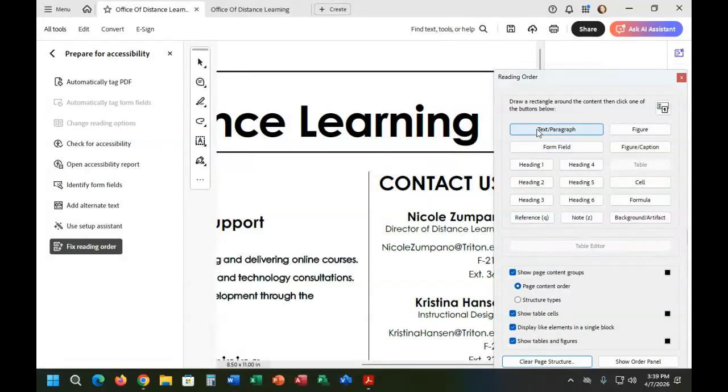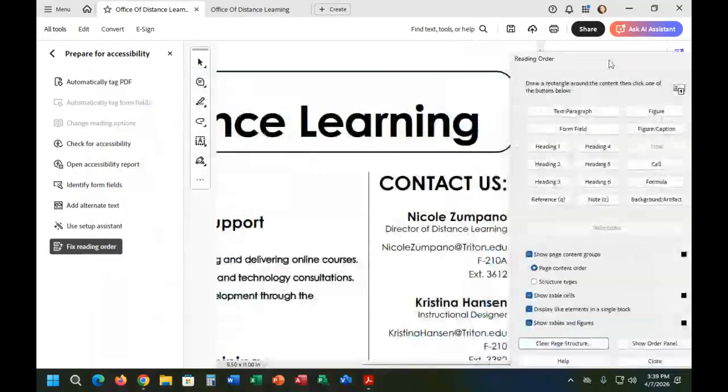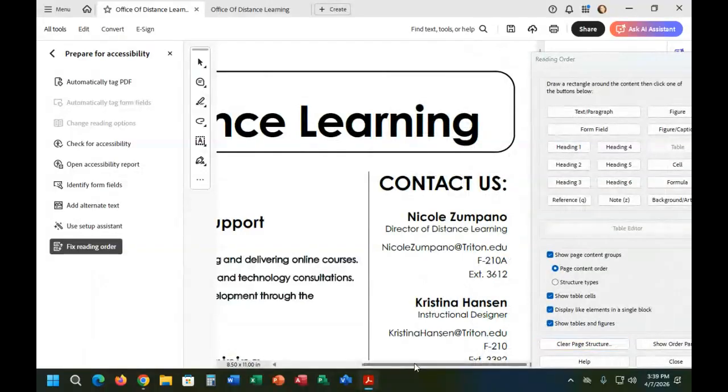Is it going to go in and modify the heading when you select that tab? Does it go in on the PDF, since we're actually doing it for accessibility? When you're clicking on heading, is it going to modify the heading? It's just going to designate it as a heading. Okay. So, yeah.